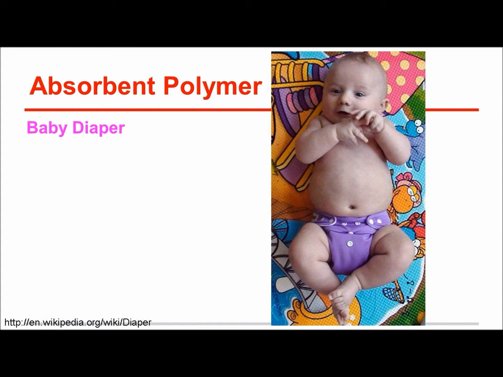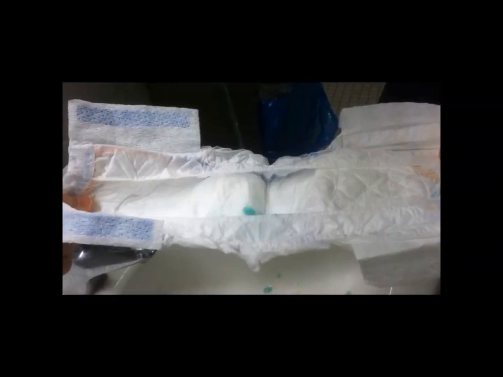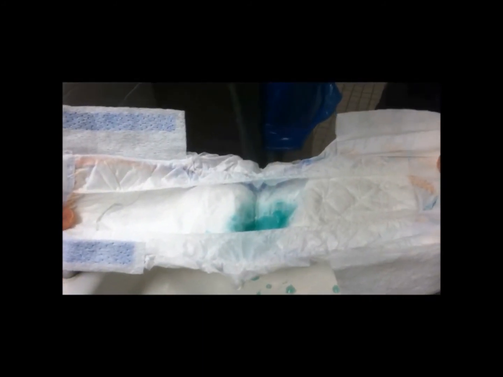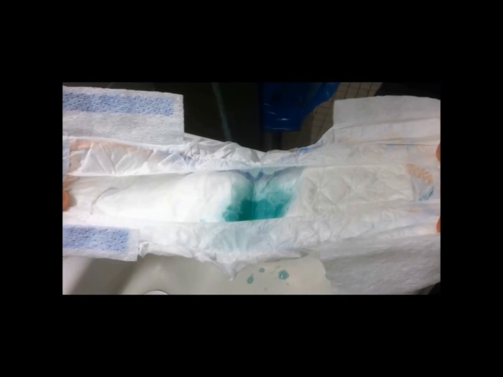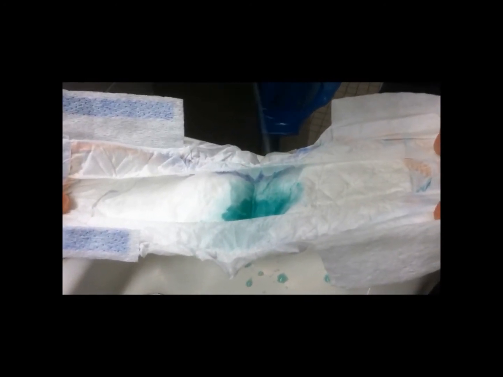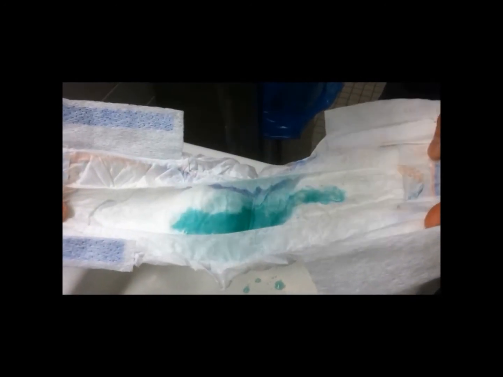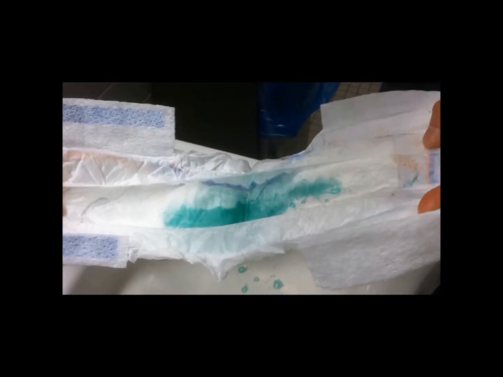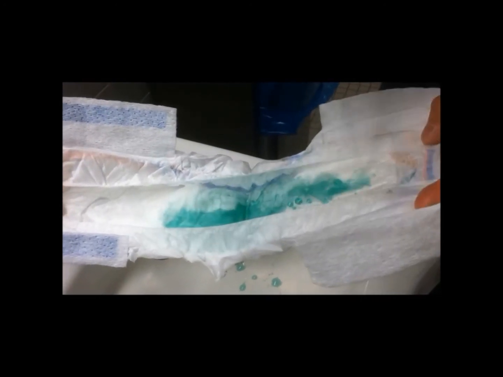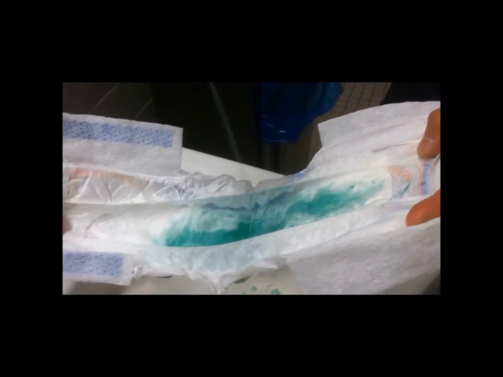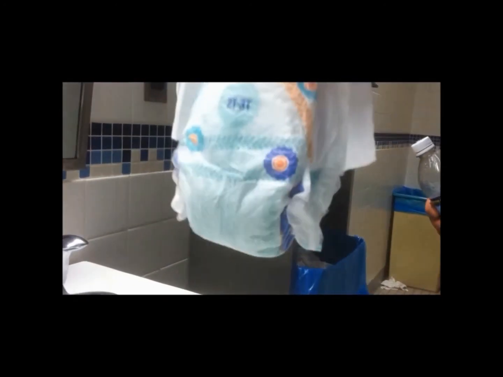One of the most common applications of absorbent polymers is their inclusion in baby diapers. Specifically, most diapers contain polyacrylic acid. Here we did a quick test on the absorbent capabilities of baby diapers. This was done by applying approximately 100 ml of color fluid to the baby diaper and observing its absorption and retention of fluid. A normal baby diaper has 4 to 5 grams of absorbent polymer, typically polyacrylic acid. This quantity of absorbent polymer allows it to absorb between 100 to 150 milliliters just from the polymer.